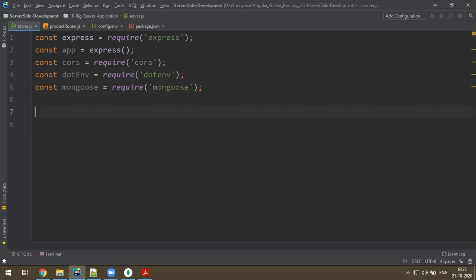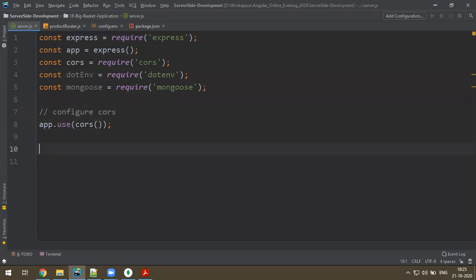Okay, fine. So let's first configure the cors. This is very simple. app.use, just say cors, for cross browser access. And what else? Yeah, configure express.js to accept the form data.